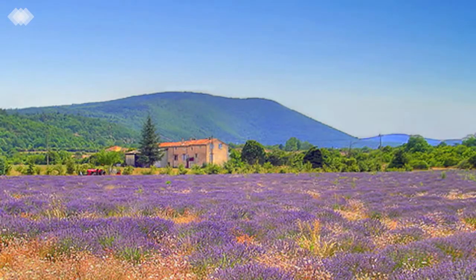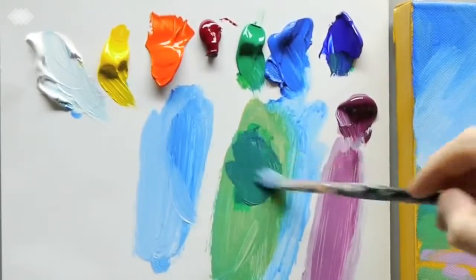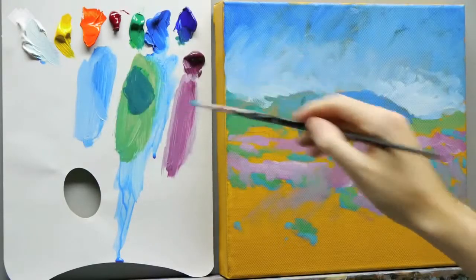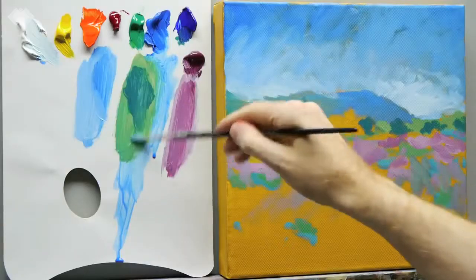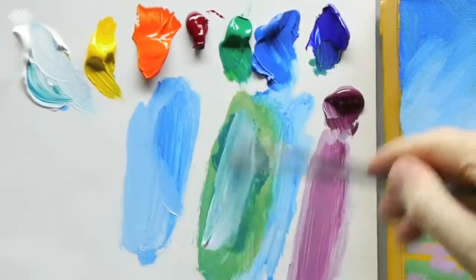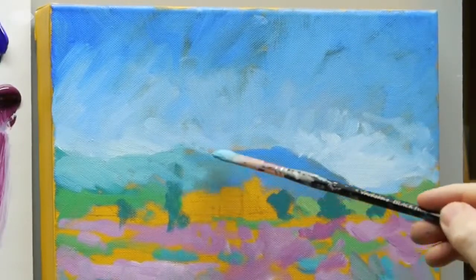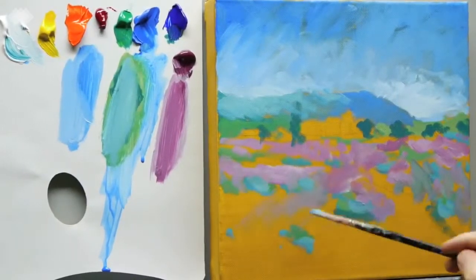For these areas of darker green, I'm just going to take the green and put a mix of the darker blue in. This is just the ultramarine blue. You see how it darkens it down nicely. And this is very, very close to viridian, which is what Monet would have used, which is a very dark blue-green. Reinforce some of these shapes in the mountain. And again, try and move those colours around your painting.